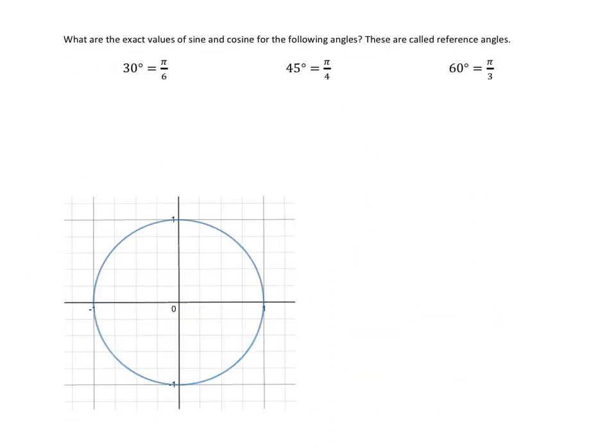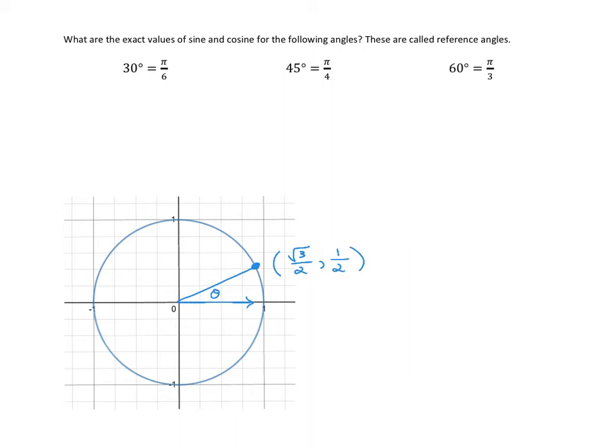There are three important angles when dealing with trig functions. Those angles are 30, 45, and 60 degrees. And their corresponding radian measurements are next to them as well. These are going to be referred to as reference angles. So to start with, I'm going to label 30 degrees, or pi over 6, on this unit circle. It's not going to be perfect, but something like right about there. So here we have an angle with the positive x-axis, and this point has coordinates of the square root of 3 over 2, comma, 1/2.